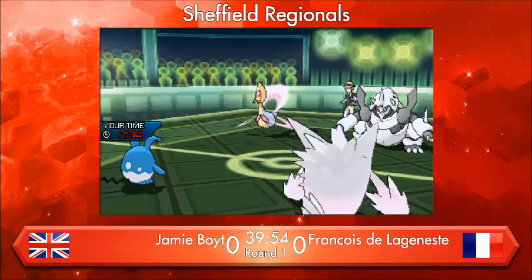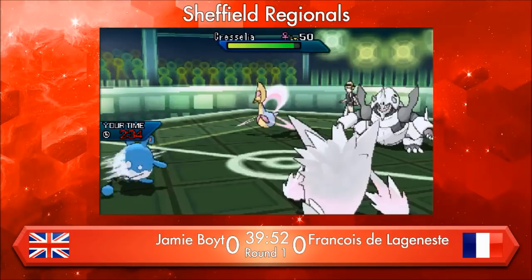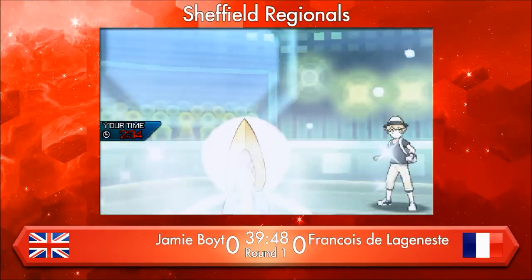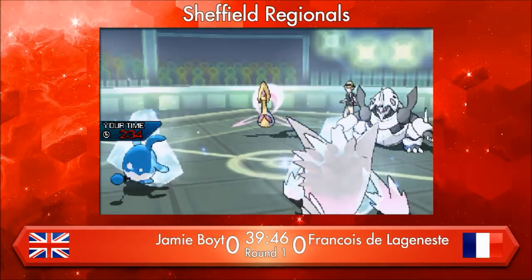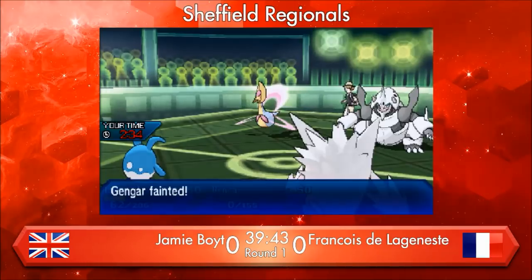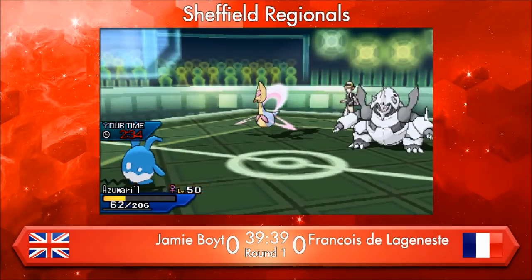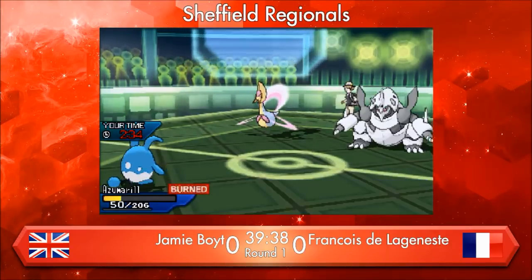Well, Aggron going for a Protect, knowing it's going to be the target. But actually, Jamie reads into this, goes for the attack into Cresselia as it goes for an Icy Wind. Interesting choice, seeing as it's in a Trick Room environment. But even then, he just wants to get the chip onto that Gengar and remove it from the field. Again, the speed doesn't matter too much on Azumarill. It's clicking Aqua Jet every turn.